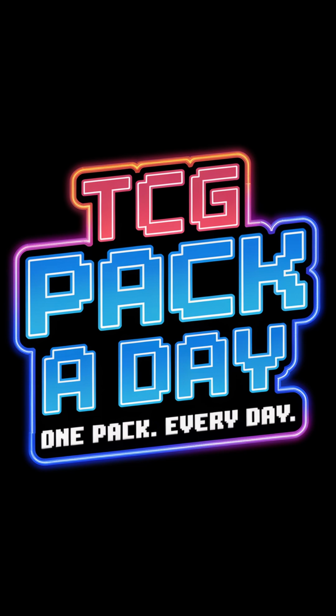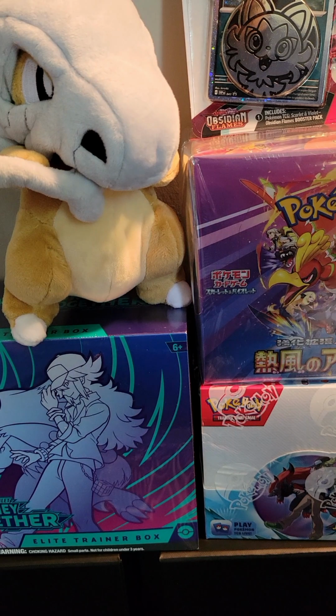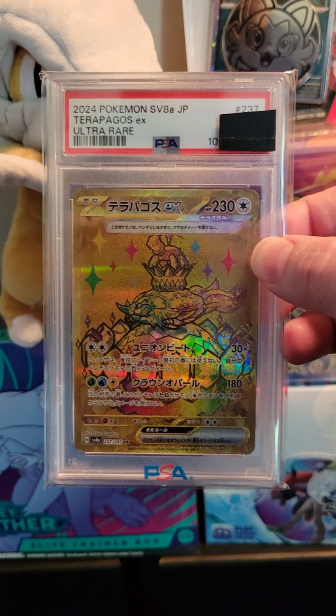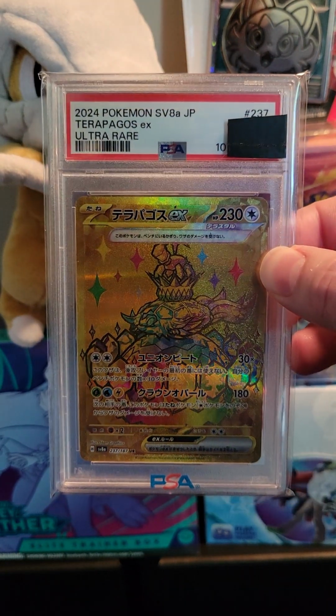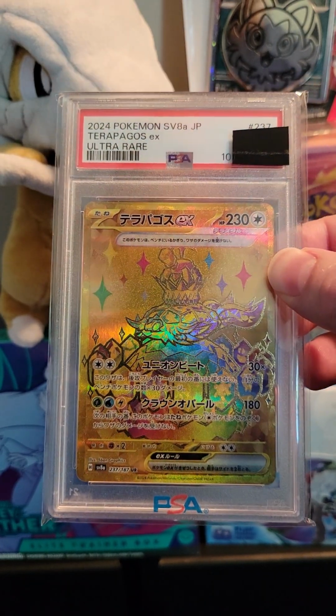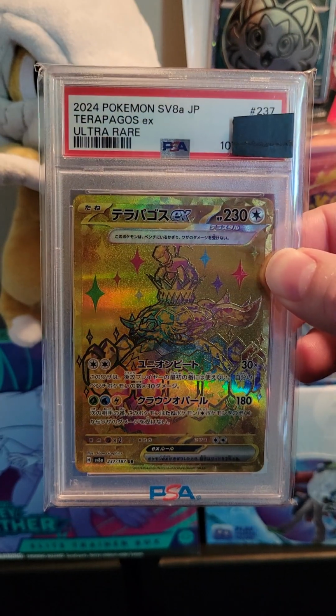Today on TCG Pack-A-Day Habit, it's my first ever PSA grading return. What is up? Time for the first ever grading return for me here from PSA. I dropped 18 cards off at Atlanta Collecticon, and we are just getting them back today, starting with the Terapagos EX, the gold hyper rare. In English, I believe it's ultra rare in Japanese. And yeah, let's get it kicked off here.